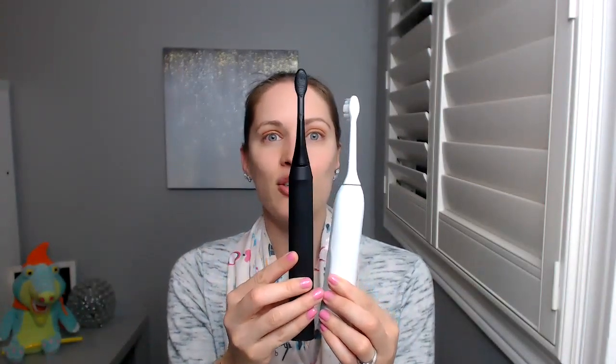I have two different ones here to show you what to look for. I like electric toothbrushes with a longer handle because it's a lot easier to reach those harder-to-reach areas — especially the teeth at the very back and the inside front. That's always tricky for a lot of people. When I'm cleaning teeth, I find more often than not, people have more plaque and tartar on the inside top and bottom right at the front. With a longer handle, it makes it so much easier.